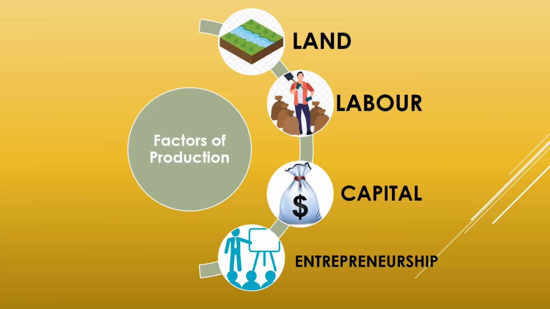The four factors of production that we have been talking about have been just shown to you. However, we shall be dealing with them at a later stage in a future unit. So these are the four factors of production: land, labor, capital, and entrepreneurship. Entrepreneurship is the skill used by the entrepreneur to put together the above three factors of production.